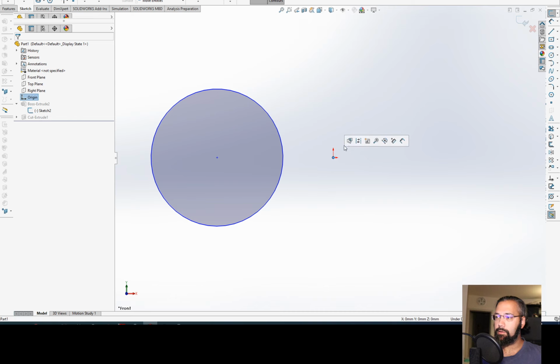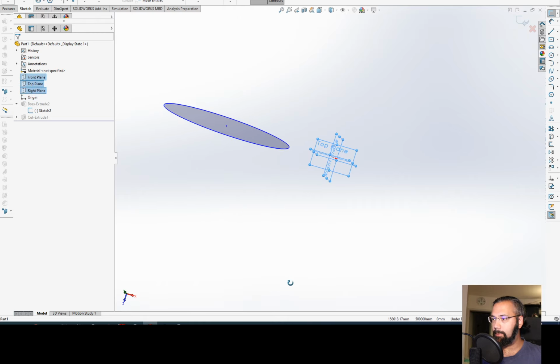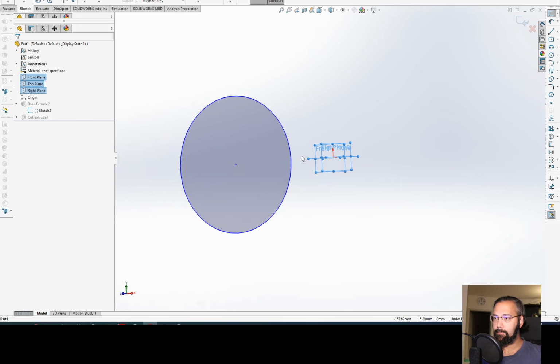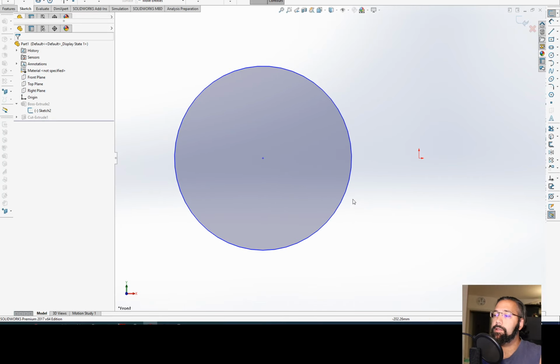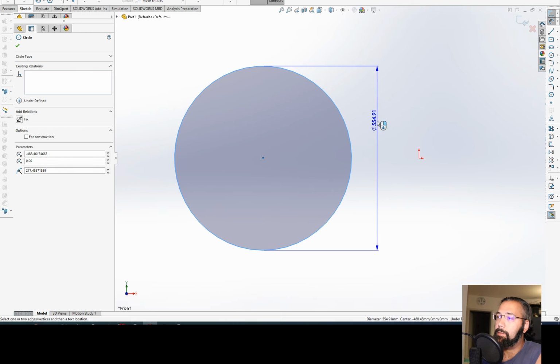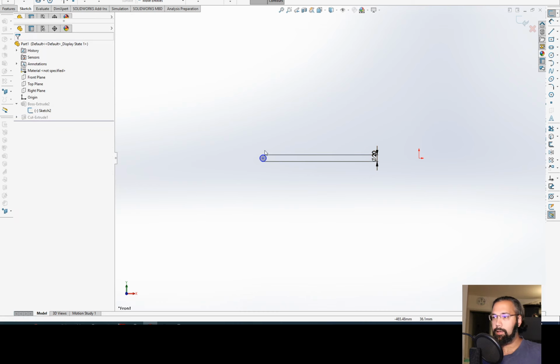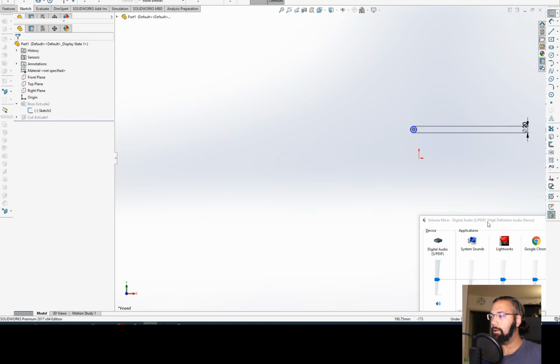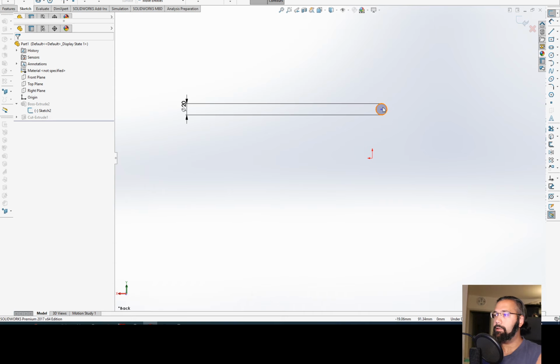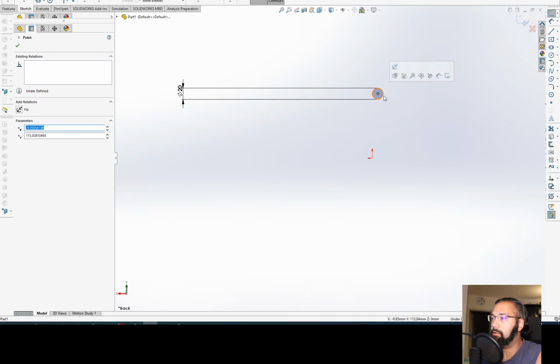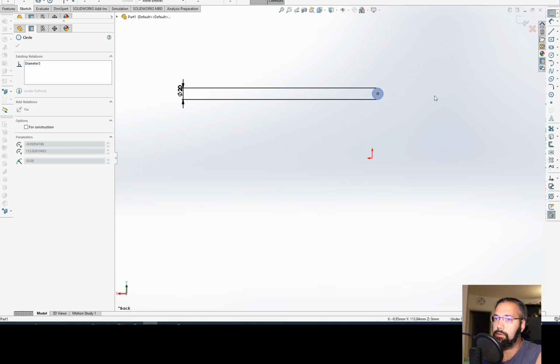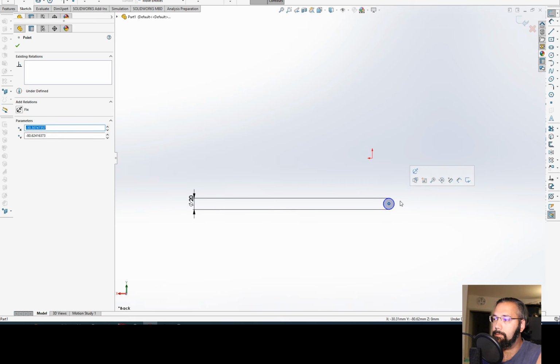And you may have noticed this little thing. It's called the origin. It is very important. This is where all the planes intersect. So I have this thing. Let's say I tell it with the smart dimension, I tell it is 20 millimeters in diameter. Now, it is still free in space. As you can see, I cannot change its diameter anymore, but it's free in space.